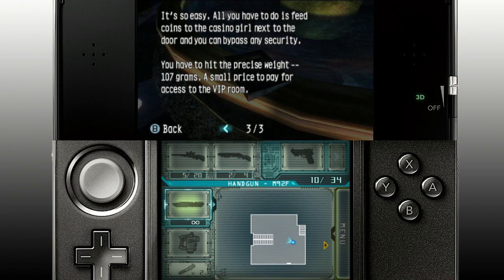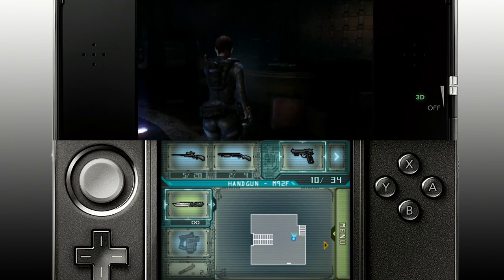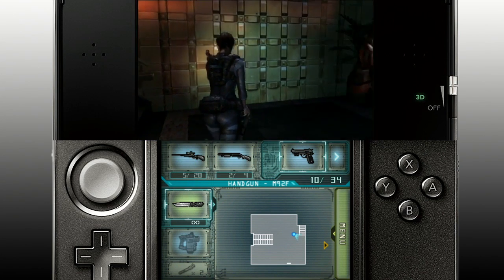Feed coins to the casino girl. You can bypass any security. You have to hit the precise 107 grams. That's the power of reading the in-game text. I feel empowered now.